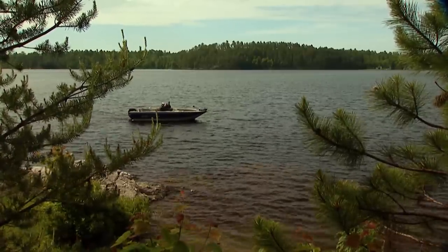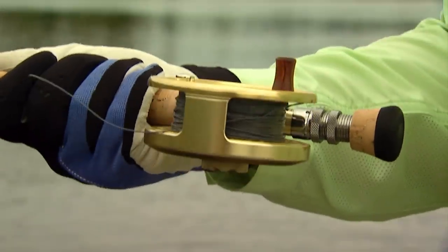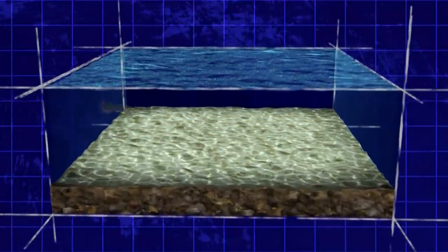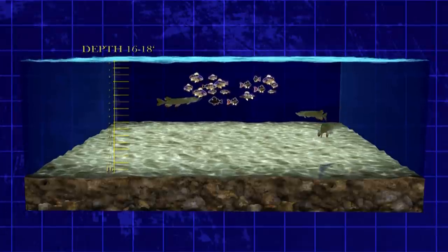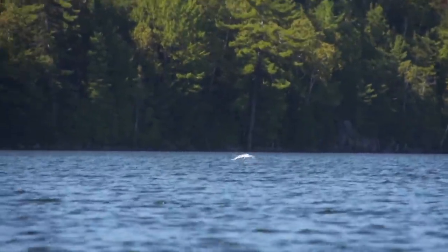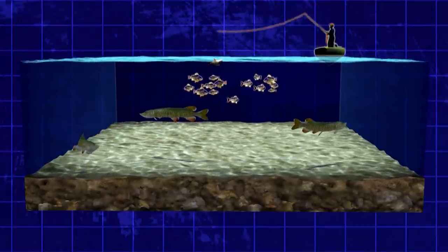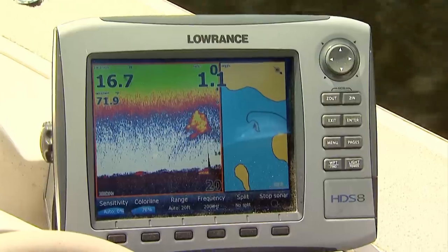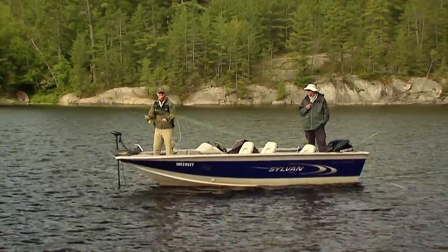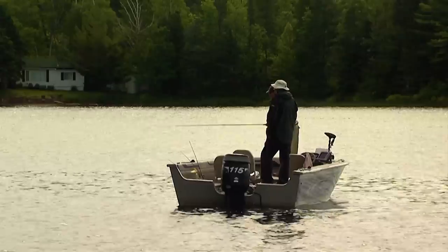Searching open waters is a daunting challenge for most anglers, especially for a fly fisher. However, if you use the right tools — such as full sinking fly lines and sonar — you can quickly eliminate unproductive waters and locate schools of forage such as perch, where the musky will probably be hunting. But sonar is not the only tool Andy was using. He was also watching the seagulls to see if they were diving to eat injured perch, which would indicate something happening below the surface. Often you'll see explosive takes or splashes near the surface indicating a musky has come up to eat stunned or injured fish. All these visual clues combined with sonar can really help you narrow down where the predators are. This is where having a top guide like Andy is so key — he knew how to deal with the weather problems and took a logical ABC approach to finding the fish.